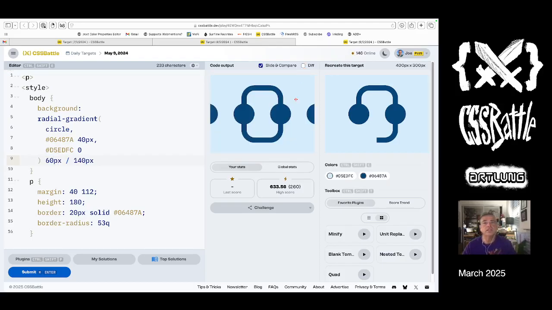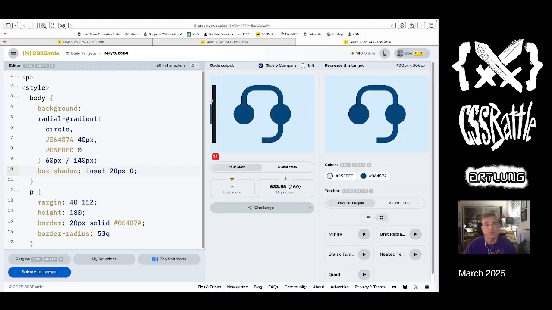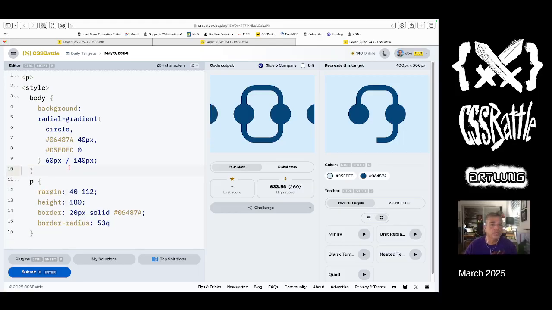So that's the issue there, we have these edges. So we can box shadow our way out of this. Inset. And inset, and then we need to set a margin because that margin then is not exactly what we want there. So I think the solution is, rather than do it quite this way, I'm going to make this a variable.